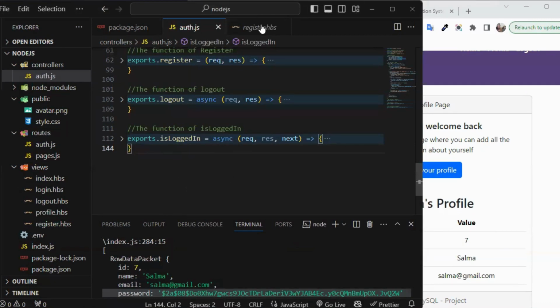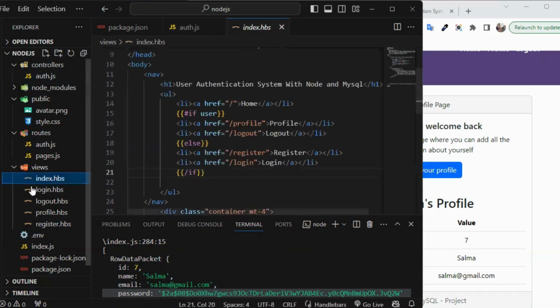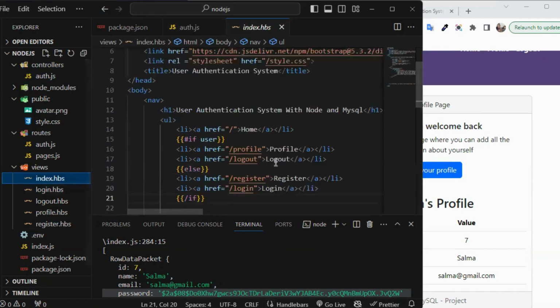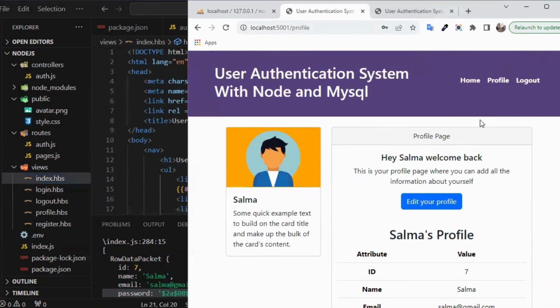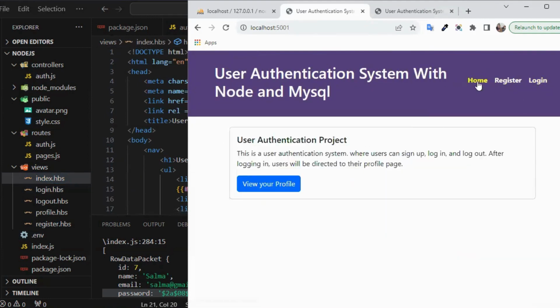Now let's go to our index.hbs. You can see that when I log out, or when the user is logged out, the menu is home, register, and login.